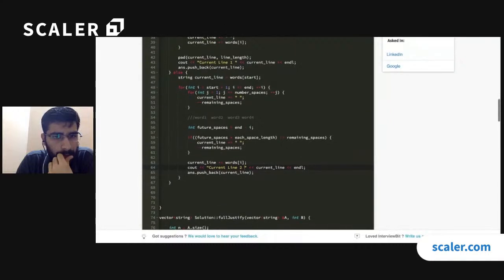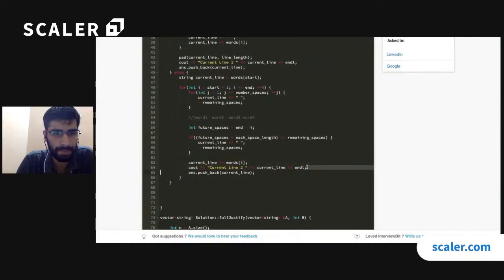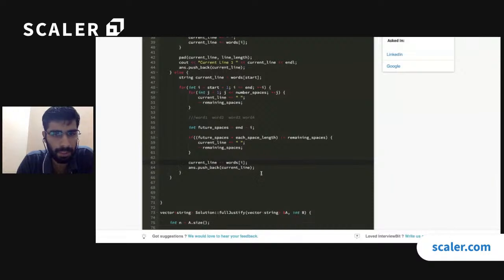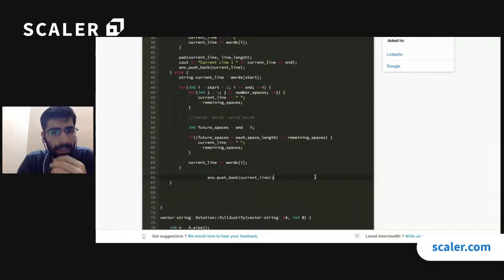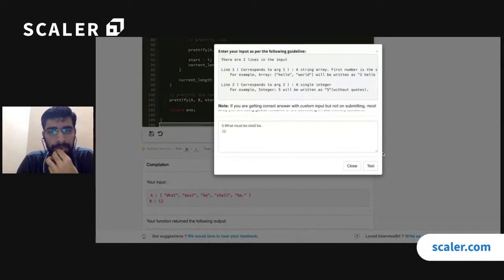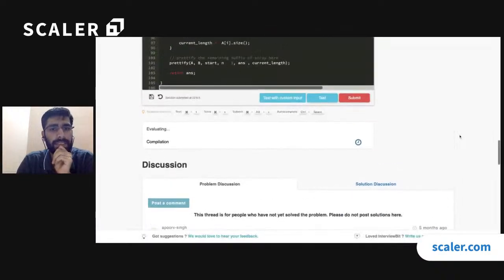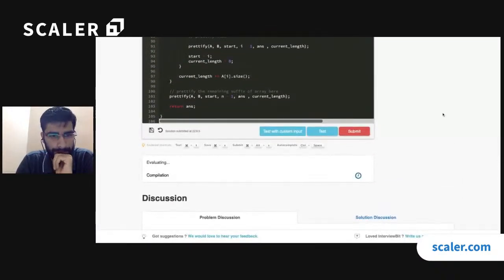Oh, okay, got it. This should be here. I should put it out of the for loop, and then it should work fine, right? I had this thing inside the for loop.